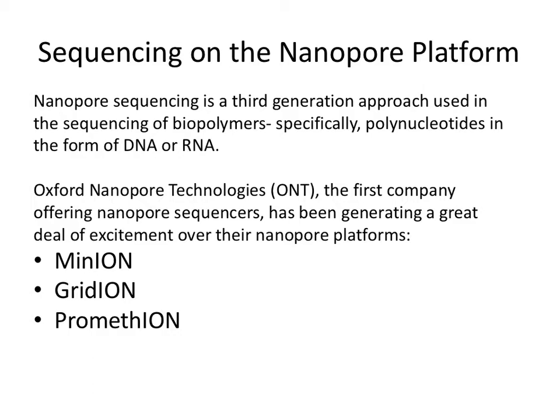So I'm doing Oxford Nanopore, and Oxford Nanopore is the first one that lots of people have been talking about for a while, even before second generation sequencing, like what Andrew's been talking about. But Nanopore is the first to realize that you can actually get a machine out, and they've got the MinION. It's been a few years. I got a MinION in my hand when they were doing the first map program, where they told you to give £1,000, write a project, and they will send you one of the devices.